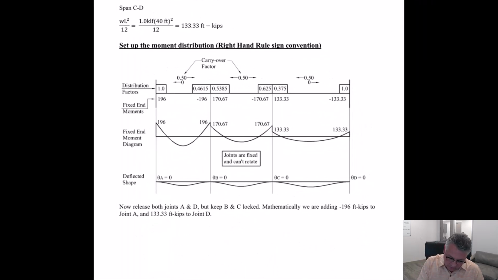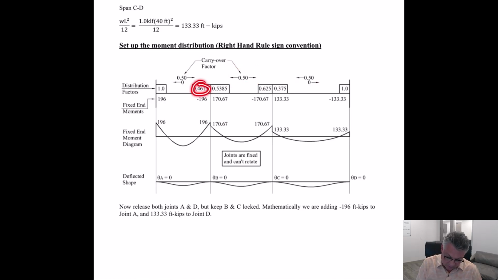So we've got our carryover factors here. Remember, any unbalanced moment here, half's going to go that way. But any unbalanced moment here, 0 goes that way, because we're taking advantage of that 3EI over L. In this direction, the stiffness was based on 3EI over L, with the far end having 0 moment. Same thing over here. For the middle span, the carryover factor in both directions will be 0.5.